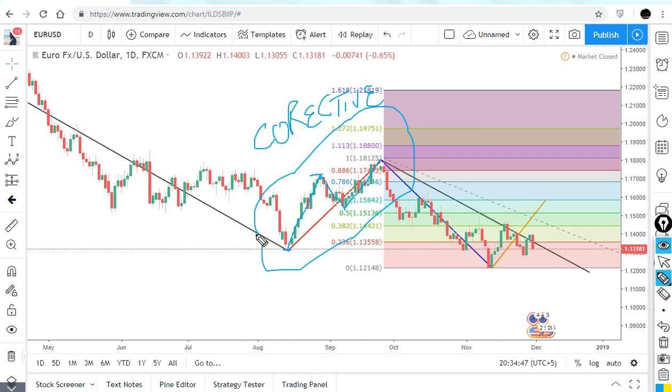Okay, now if I think that I am on a corrective part, so I know that I have an ABC pattern here, right? I have an ABC. Now, just if I click in the past, I see we have a downtrend, market coming down, so it's a big impulse wave. So maybe it's 1, maybe it's 3, or maybe it's 5, I don't know. But if it's 1, then I see that 2. So now this is our third wave.